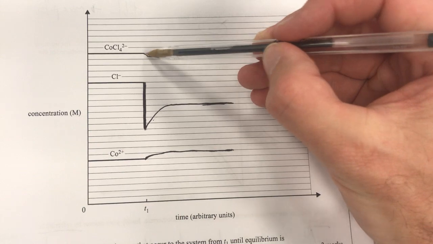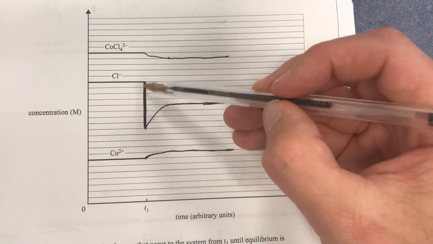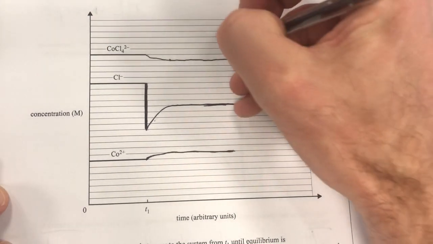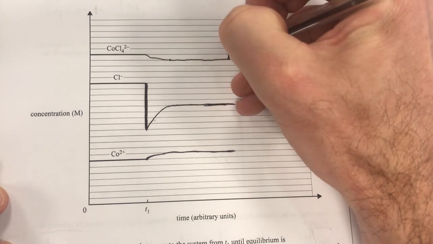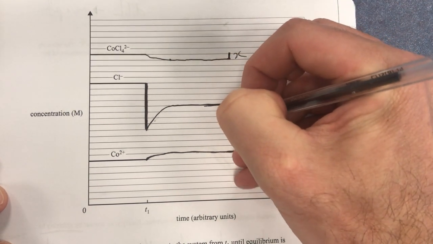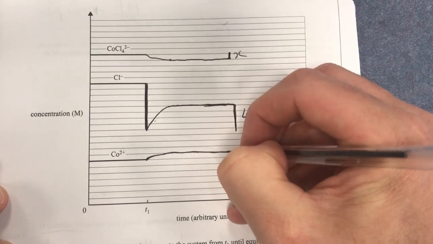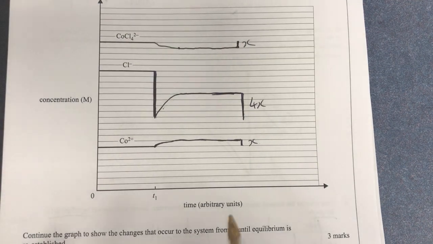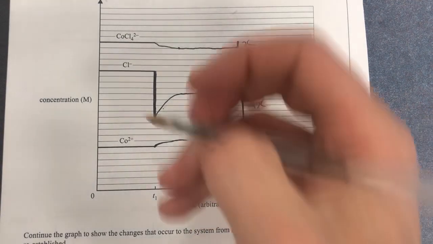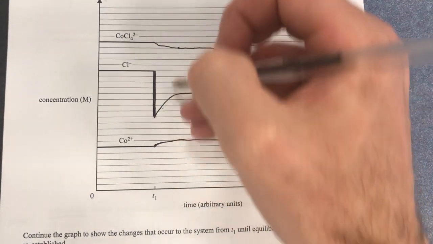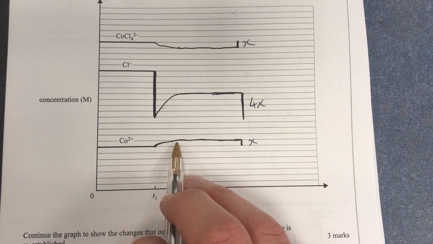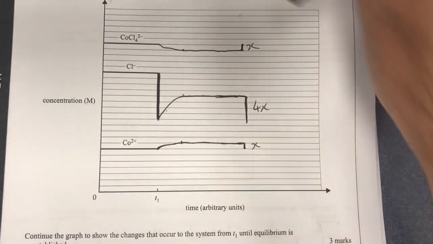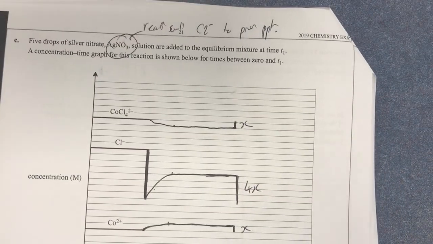Now, this is a bit hard doing just 1 line here. So if I did this again, I'll probably go down a fair bit and up 8 lines, and this would go down 2 lines, just to get that ratio. I might identify this as being X, this as being 4X, and this as being X as well, to show that I know my ratio is there. But that is going to be what's going to happen there. The 3 marks, again, 1 for our initial change, 1 for our Le Chatelier change, our curvatures, and then 1 for where we're going to be re-establishing equilibrium at the same point in time, and the ratio being right there. So 3 marks.